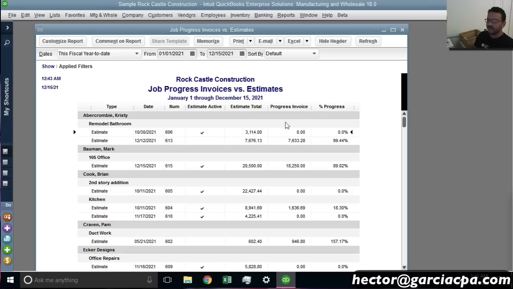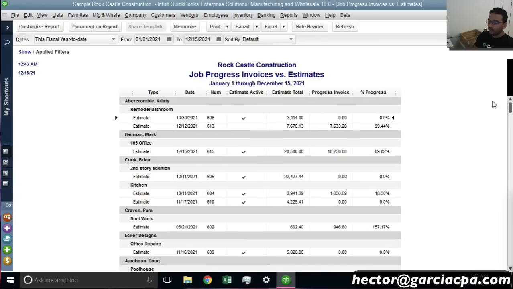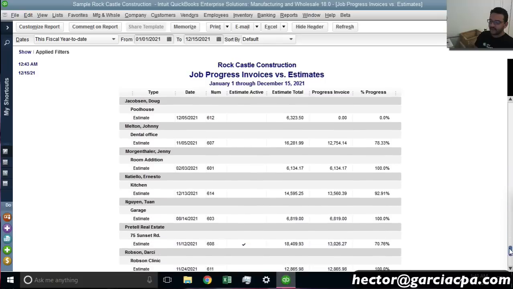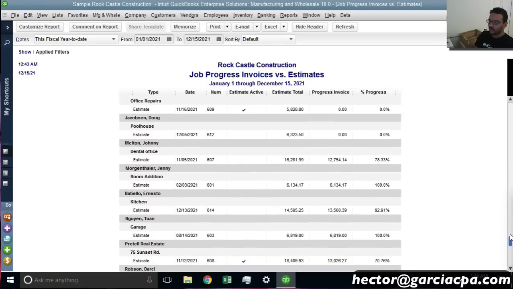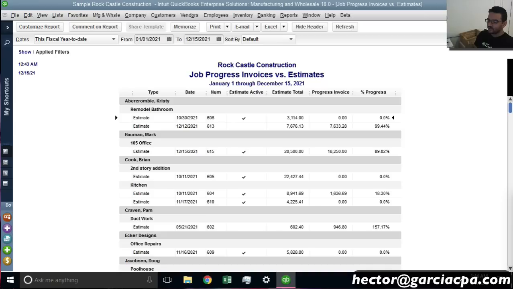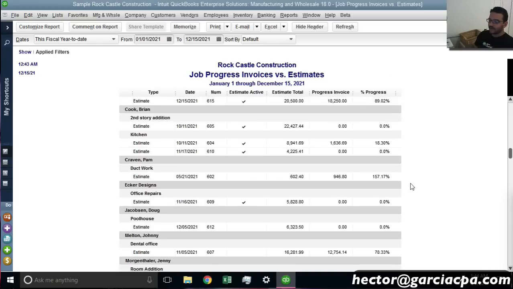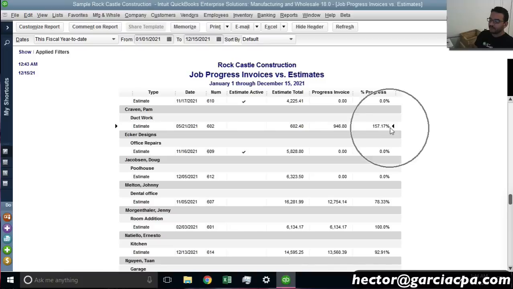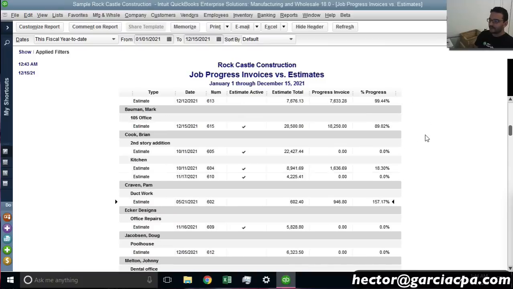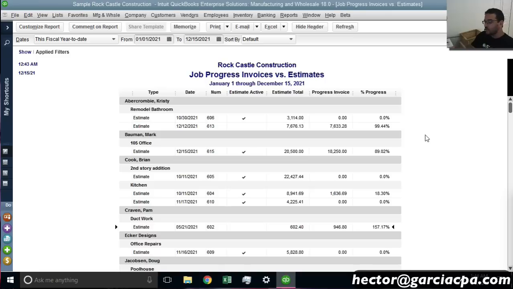Now staying on this report for a second, you see that there's a whole bunch of jobs here, and basically every single job that is quote unquote in progress, it still shows here. However, you see some of these have 0 progress, some of these have 150% progress. It's really important that we use filters to remove some of the jobs that we're still not monitoring or they're not still in progress. So here it says customize report.